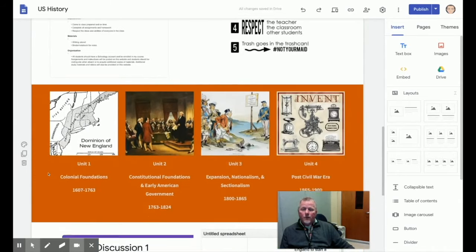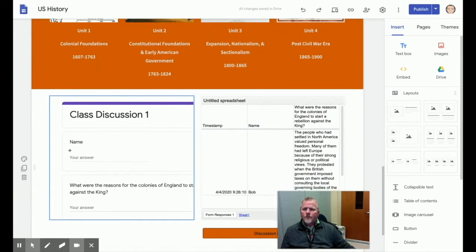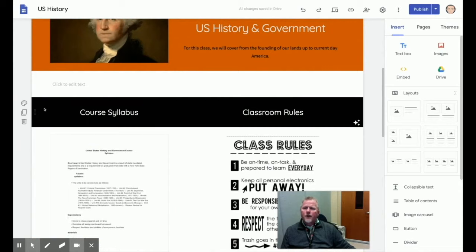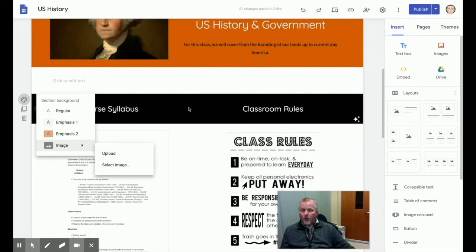And this is even where right here is where I put in, I have two colors. This is a black image. So if I went to image, that's what I put. I put in a black background. So I'm able to have another color. You can have multiple colors. You just have to have the images to put in the background.